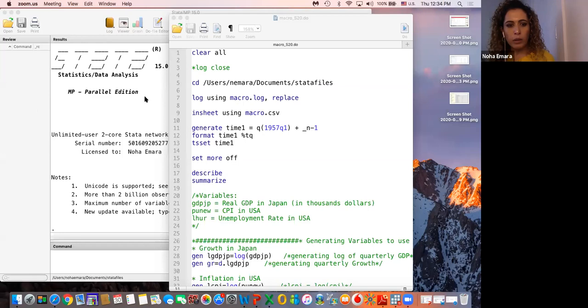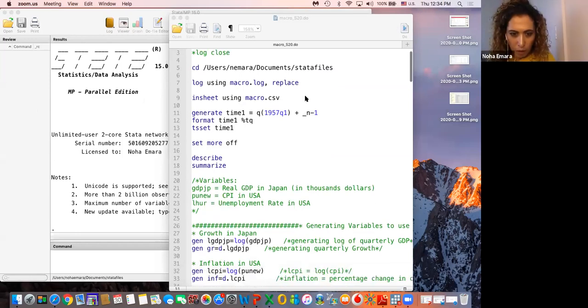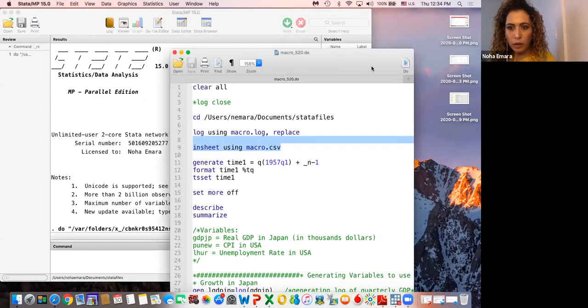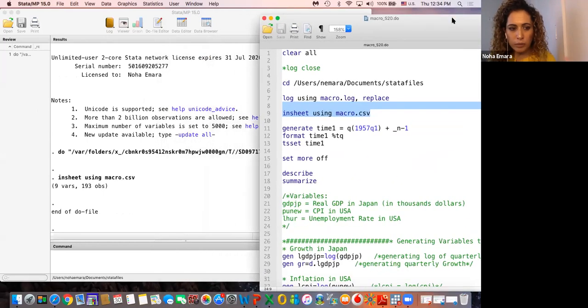Okay. So I have a do file here where I'm talking about the macro data set, okay? And then let's take the data set. So we have 9 variables, 193 observations. As you will learn tomorrow in the recitation, you have to tell Stata that you have quarterly data.